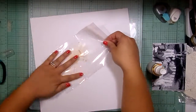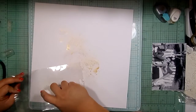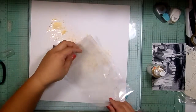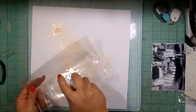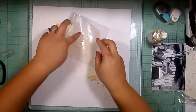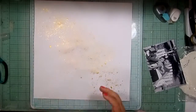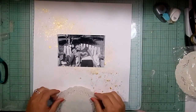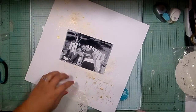I love the design. Obviously, mine looks different because of the inspiration piece, and I'm using the colors mainly, some of the text, just the boldness of the inspiration piece. I was really happy that I got to work with it. So I'm starting with a piece of 12 by 12 white cardstock, and I'm taking some Heidi Swapp Gold Mist and just smushing that on the background. I also did some splatters and dried it, so fast forward to this area.